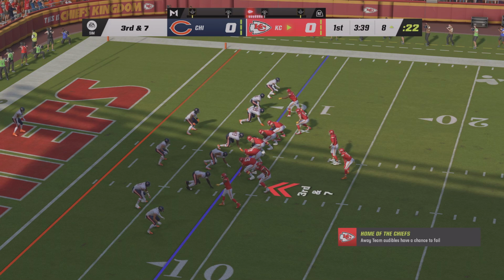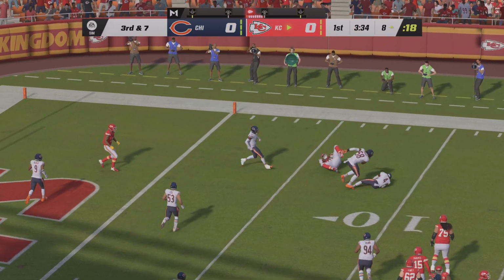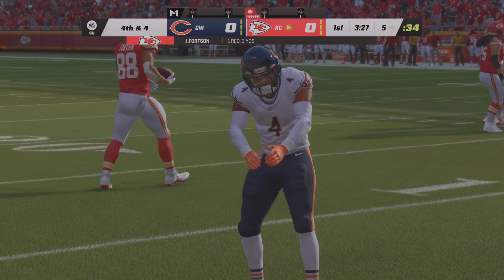So here's play number 9 on 3rd and 7. To throw, it's Mahomes. This will be caught at about the 5, and just 3 yards on the catch there. He couldn't get away. And that's going to bring up a 4th down.